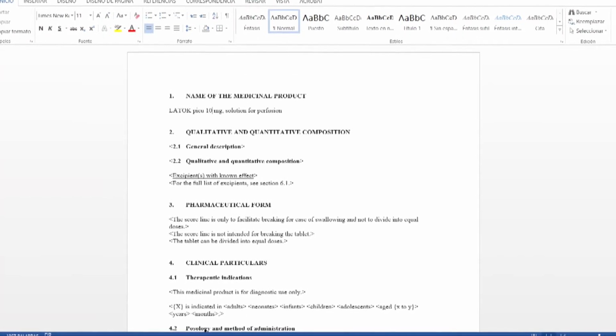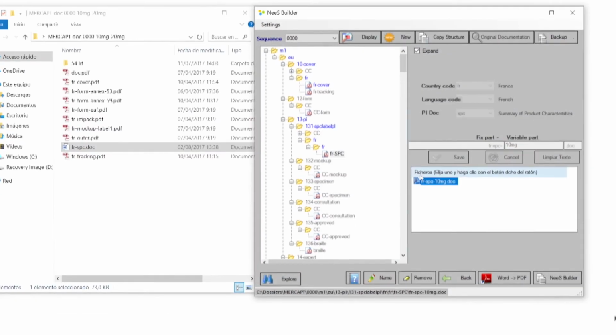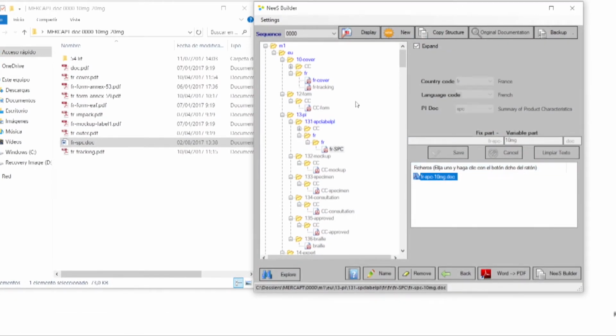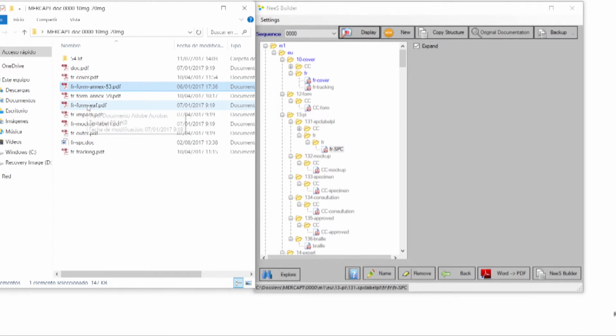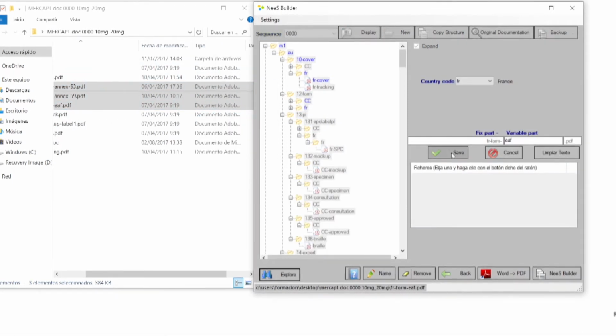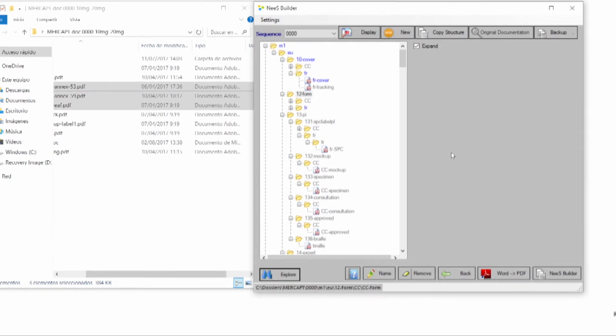It is to be completed with all documentation that the submission we are generating must contain. If several files must be included in the same position, we drag all the files to that position without limit of number. For example, in the bibliographic references, we drag and we simply have to confirm each one of the data of the files. It is done.